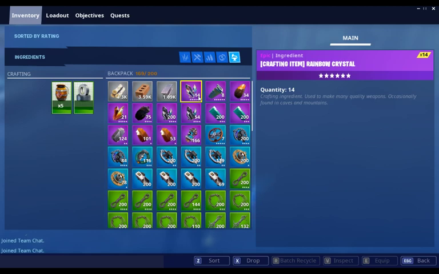Well, a Rainbow Crystal is a crafting ingredient used to make many quality weapons, occasionally found in caves and mountains. It's a 6-star material because the highest you could possibly get is Bright Core and Sunbeam at 5-star, which I can mine at literally any time. But these Spectralite and Rainbow Crystals are unobtainable, essentially. Spectralite is also a crafting ingredient found in caves, mountains, and occasionally in containers in settled areas. So, what are these? They're 6-star crafting materials that are unobtainable.